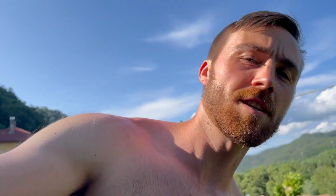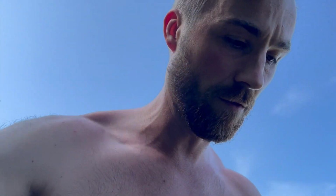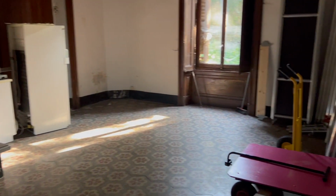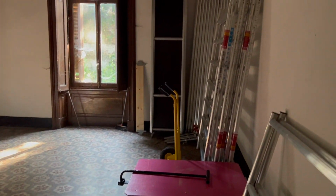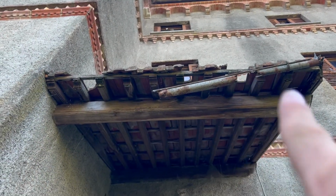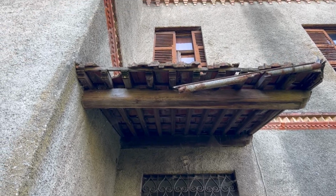We're wrapping up for today. Did get around to working on the water, but that will be for tomorrow, I think. For now, we've worked on getting all this stuff out of the van into the house, so we got some space to reach our tools. So that's what we've done. Also, oh god, we really need to fix this thing, because otherwise you don't want to be walking on this and then it dropping on your head.